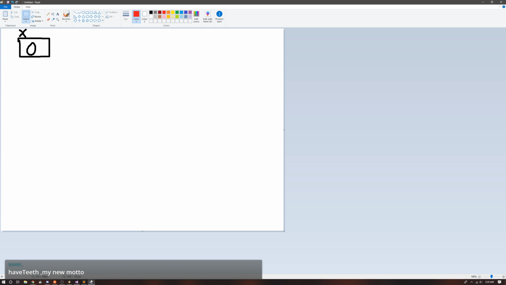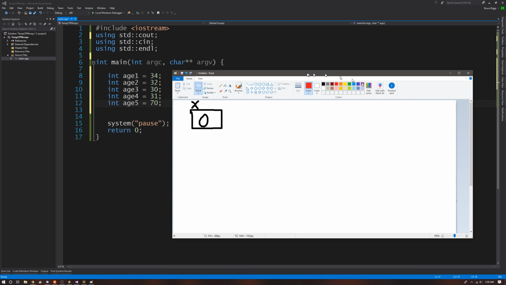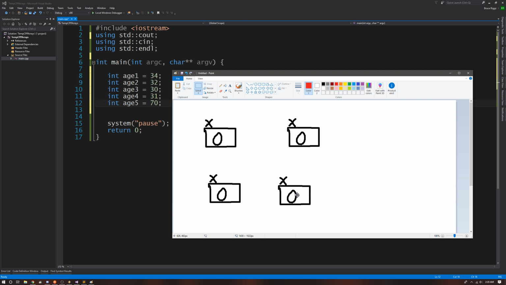So what that's doing is creating a bunch of variables. Int age1, int age2, int age3, int age4, int age5. And we're going to shorthand their name here, because that's a lot of typing.